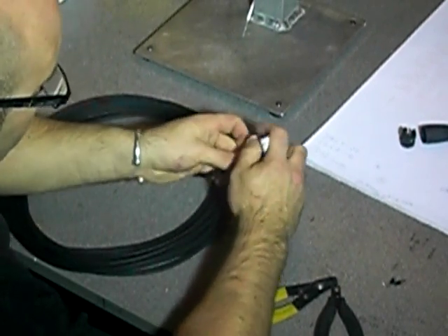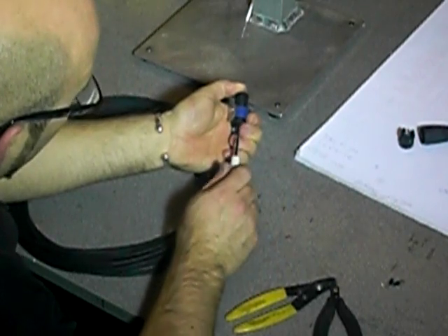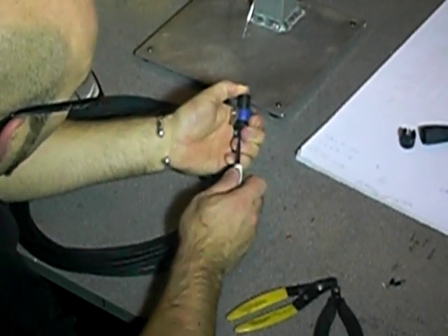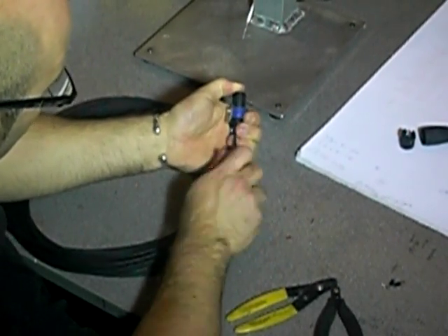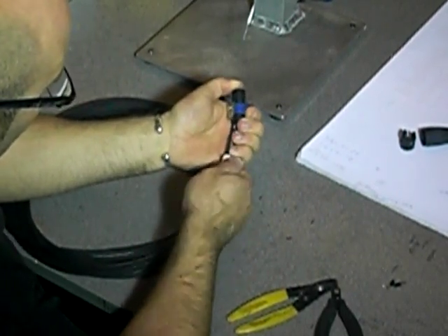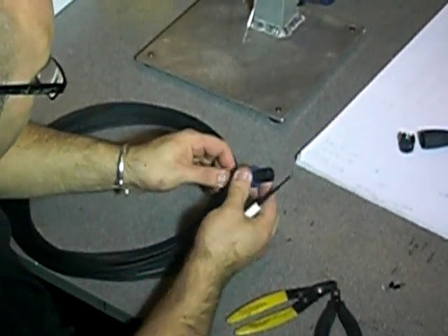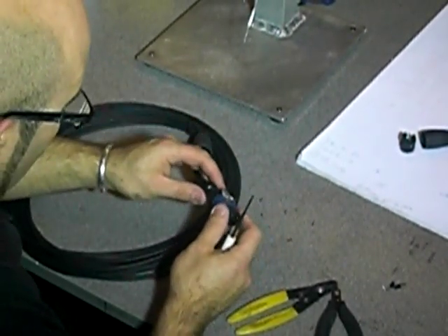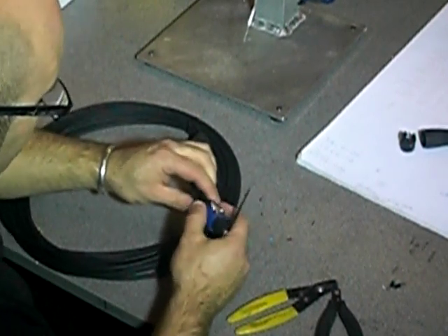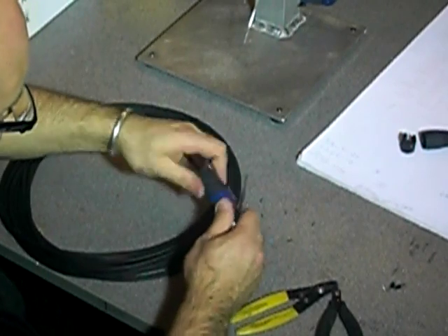Give them a push and a wiggle. Once they're in, hold the cable with your bottom fingers and the connector with your thumb, and pull up the screws. Give them a little tug to make sure they're in there nice and tight. Slide your cable clamp up, boot on, screws up.